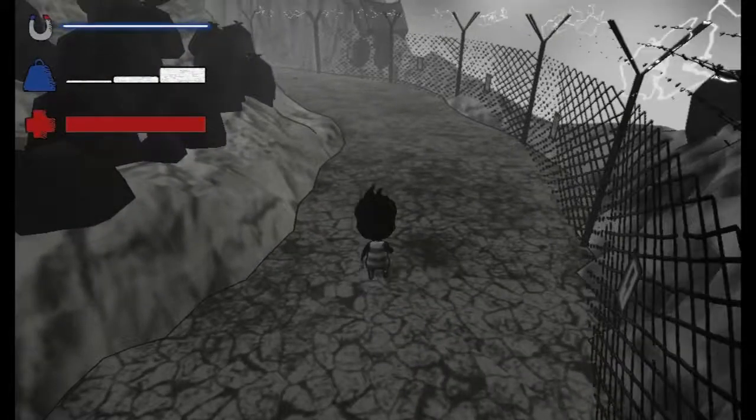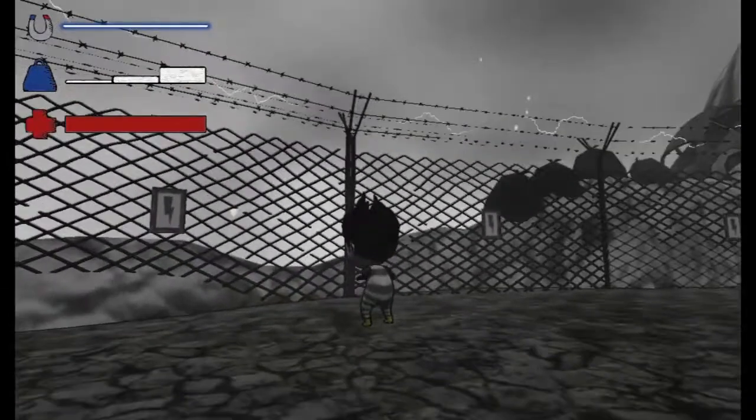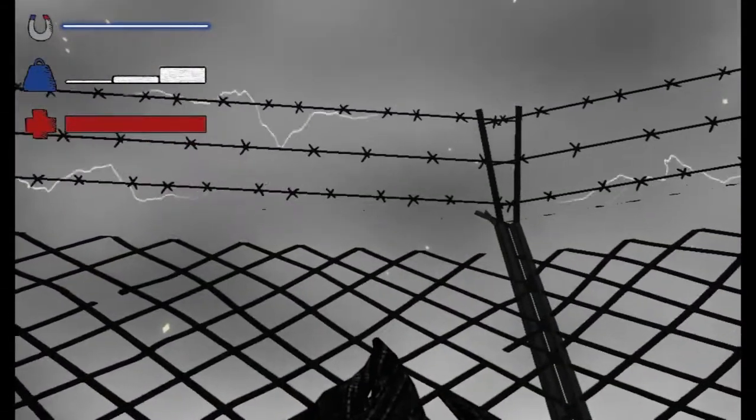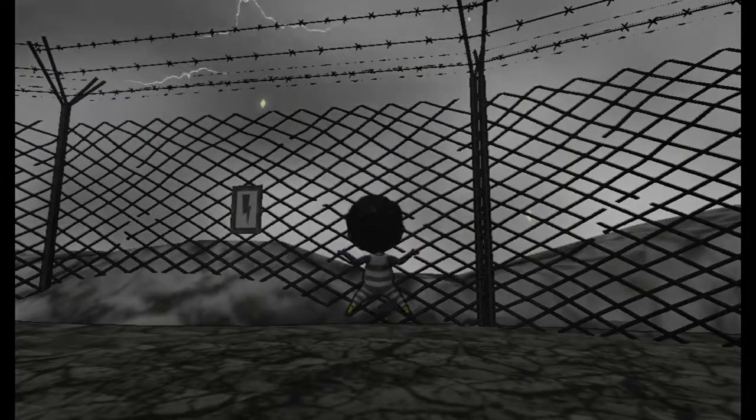To be a new area. What's that over there? Oh, there's stars. So pretty. Look at them all over there. Oh. And suddenly, the boy was all electric. Oh yeah, the fences are still electric. Kinda. I have the inability to focus right now. That is a very useful ability, you know.